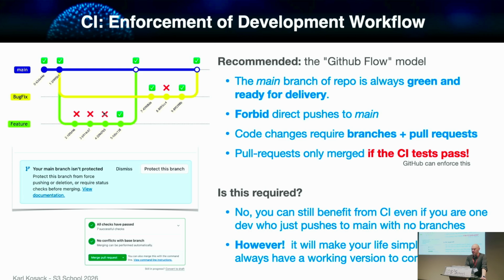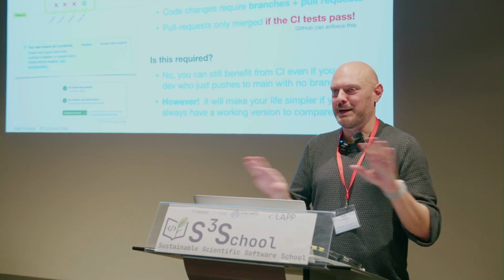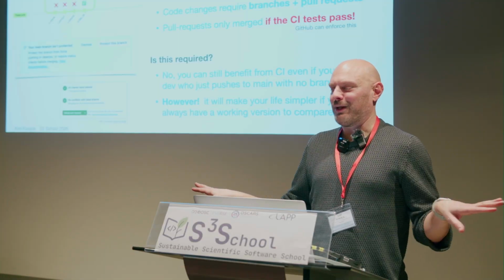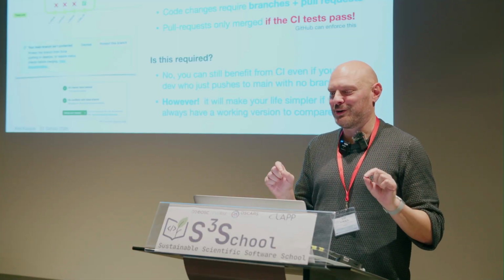That's called branch protections, or branch rules. One thing I think: if you created your fork and you go into the GitHub settings, you'll probably see this little pop-up already saying your main branch isn't protected. It's saying you should follow the GitHub recommended GitHub flow model and protect the main branch. Protecting the main branch means you are not allowed to push to it. So if you check out the code, you're in main, you make a change and say git push, it'll fail and say you're not allowed to push to main. And that's very good. I think you should always do that.